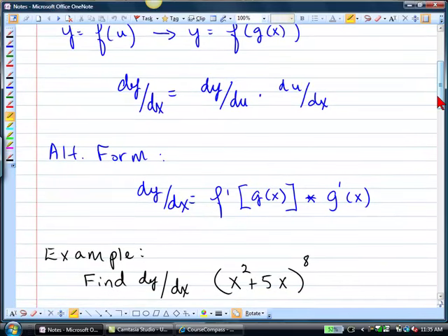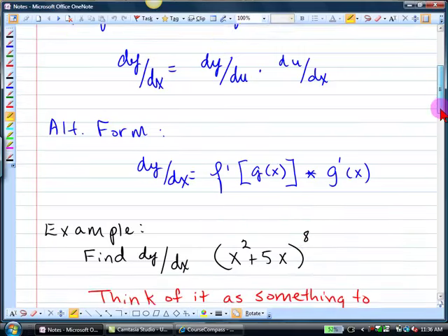Okay, so say we were going to take the derivative at the bottom of x squared plus 5x to the 8th. You wouldn't want to multiply that out 8 times. That would be beyond comprehension as far as amount of work it would take you to actually get that finished. You don't want to do that. So the rule says take the derivative as if this were something plain. So what would you do? The 8 would come to the front, and you'd have this, and what would the 8 become?